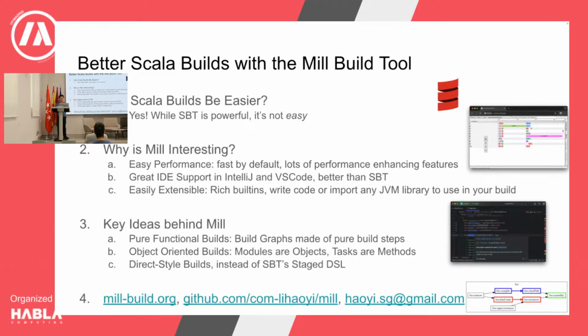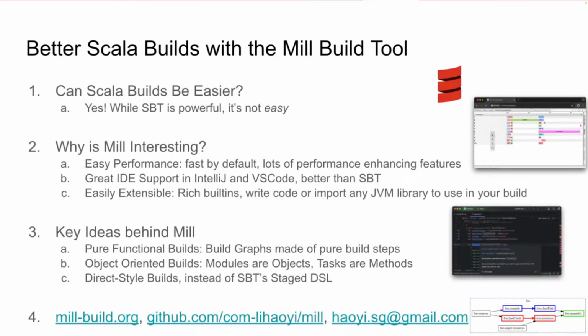So to wrap up, can Scala builds be easier? I think they can. And I think Mill is interesting because, for one, it has a lot of concrete advantages over SBT. It's easier to use to get good performance. The IDE support's easier to navigate. It's easier to extend. You just write normal code and use normal libraries. You don't need special plugins and auto plugins and things like that.